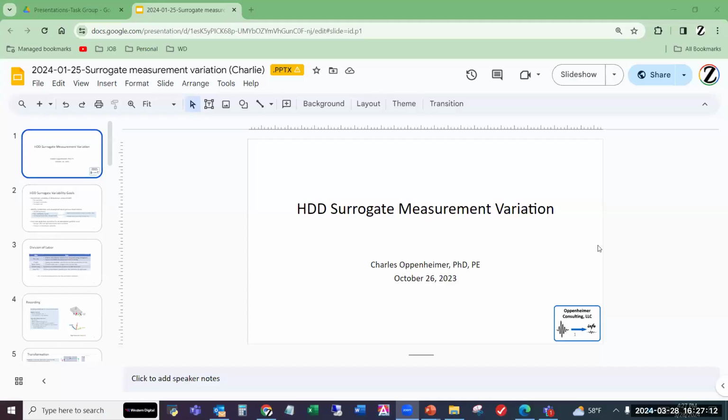Do you want me to share it, or is it in the same folder? Sure, I did too. Okay. Looks a lot like the one from October though. But yeah, go ahead and share it if you don't mind. So again, part of the intent is, as the paper is being written, I want to make sure this team is sharing data on what we're finding for the surrogate so that we can best talk about it with other teams.